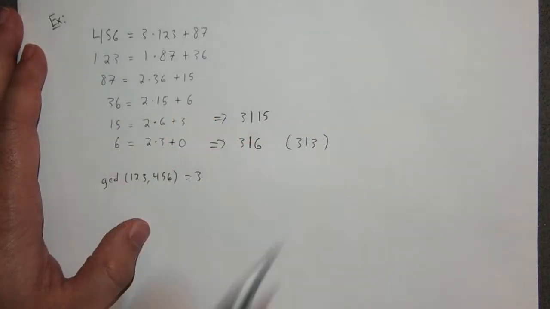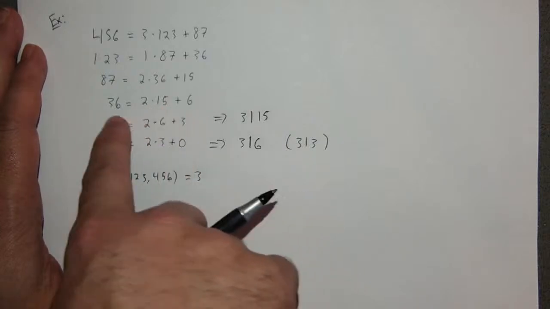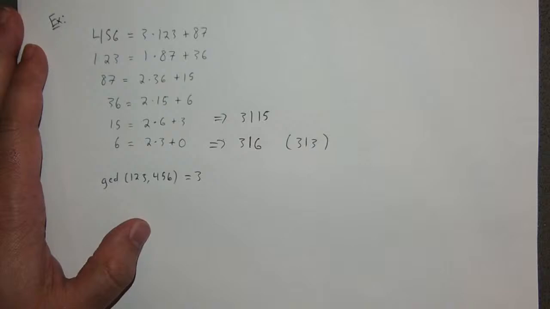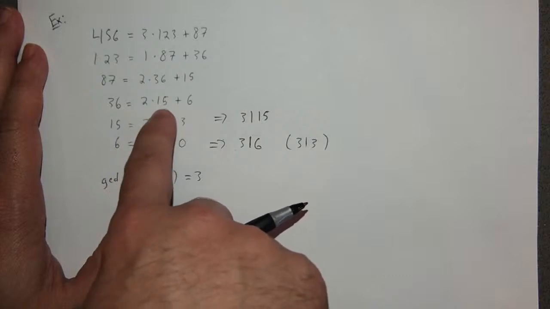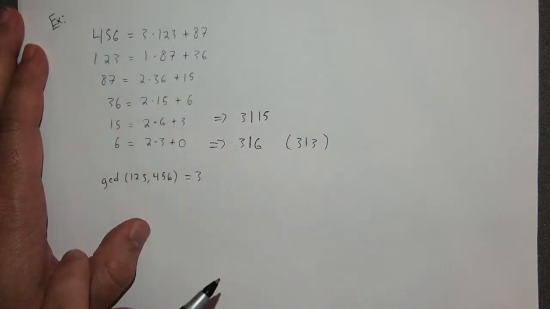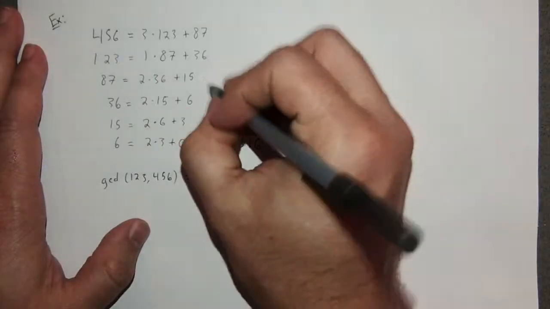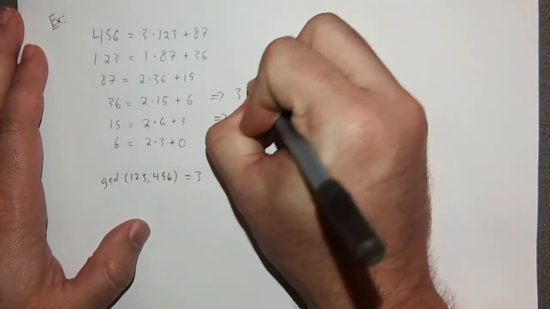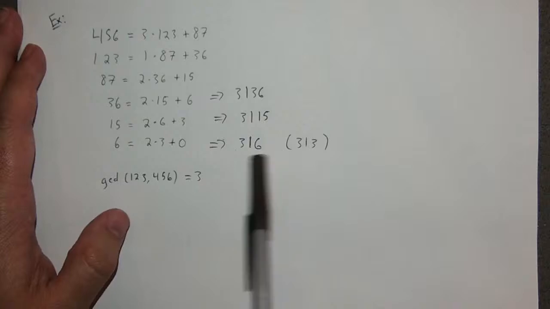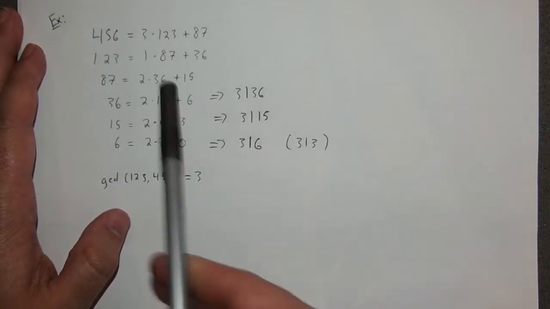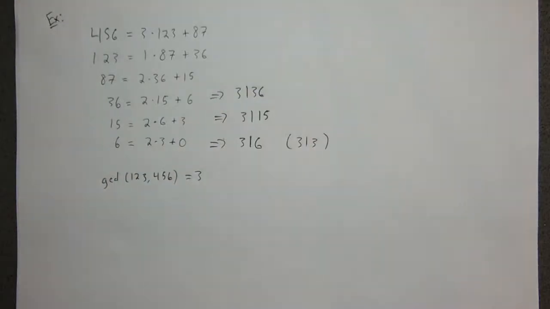What does the next line say? The next line says that 3 divides 36. The reason is that I'm writing 36 by this line as a linear combination of 15 and 6, and since I know that 3 divides 15 and 3 divides 6, this immediately tells me that 3 divides 36. Now I'm going to stop for a second, and you might say, come on, it's obvious that 3 divides 3, 6, 15, 36. You don't need this, right? But I'm showing you the process that gives you a completely general proof. If you follow this reasoning exactly with that general statement of the Euclidean algorithm, that's why this works.